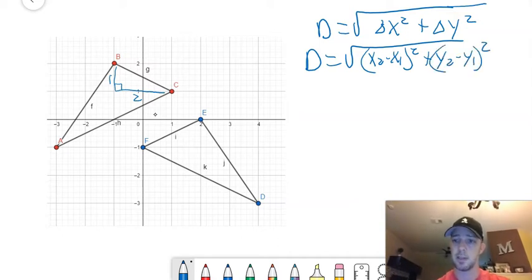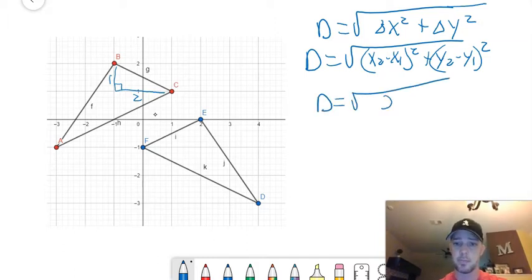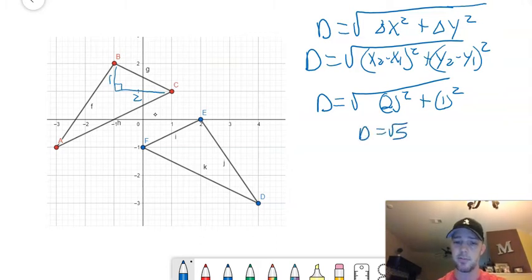The difference between them is how much it changes. So this is like a squared plus b squared equals c squared. They just took the square root. So the distance is the piece right here that we're looking for, side G. In any case, changing x is 2. Changing y is 1. So 2 squared is 4. 1 squared is 1, so 4 plus 1, I get d equals square root of 5.